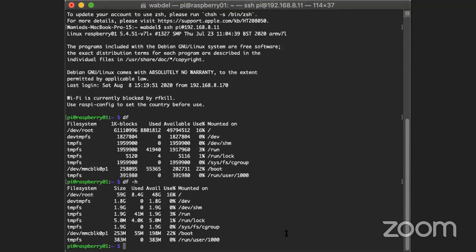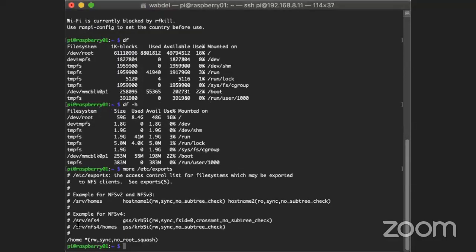But what I'm doing is exporting. So this is the export file. I'm exporting this folder /home to the network. This is like Samba sharing. Windows has something where you can share folders, right? So you export a directory from a server, and then you import it on other systems.